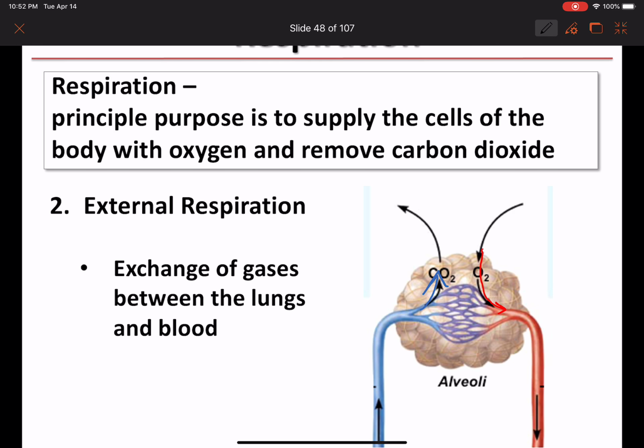And so then the blood percolates through these capillaries, one of which is shown right in front of you here. If there's 30 million alveoli in the lungs, then there's 30 million capillaries such as this in the lungs as well. And so that CO2 that's in this deoxygenated blood leaves the capillaries and goes into the alveoli. At the same time, the blood becomes oxygenated as the O2 in the alveoli comes into the capillaries. And that's why we see this color change from blue to purple to red.